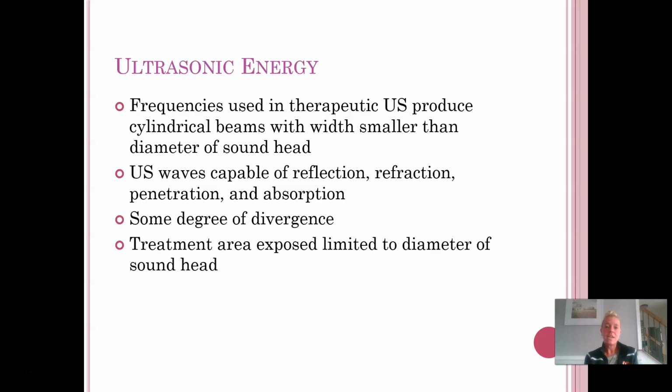Ultrasound waves can reflect, refract, penetrate, and be absorbed. There is some degree of divergence. So every time we hit a soft tissue interface, meaning we go from skin to adipose and adipose to muscle, you're going to lose a little bit of that ultrasound energy because it's going to be reflected or refracted every time you change tissue types.